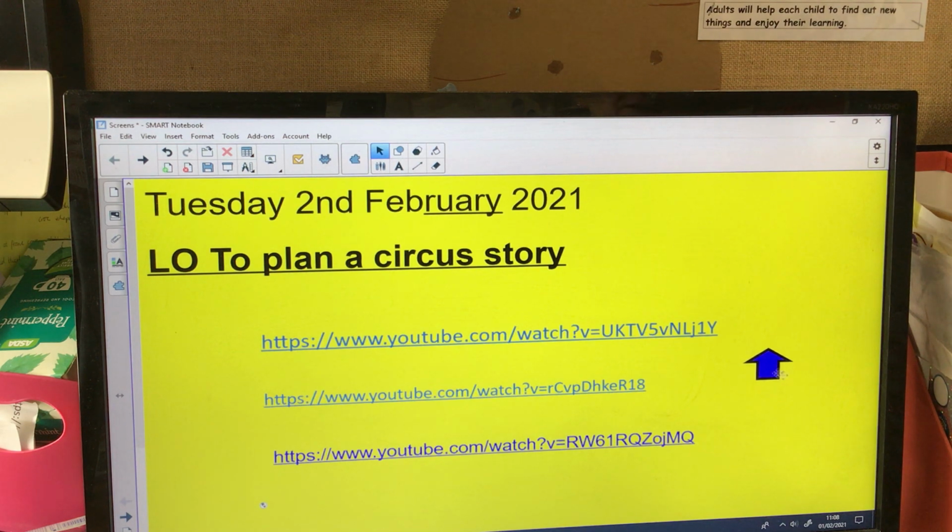I just want to point out a couple of bits first of all. First of all, the spelling of February, children. When I see your work this month, I want it spelt correctly every single time. Just be careful, it's about this R here. A lot of people like to spell it without the R after the B. So I am really looking for that in your work today, and for the rest of February. So really make a huge effort.